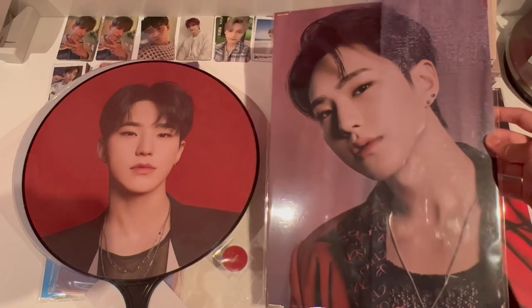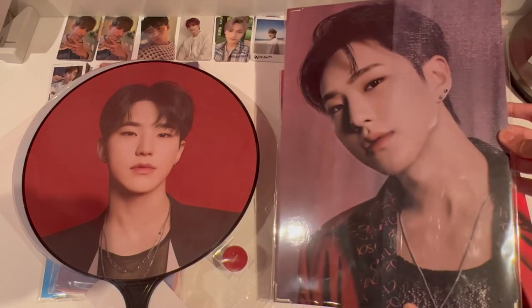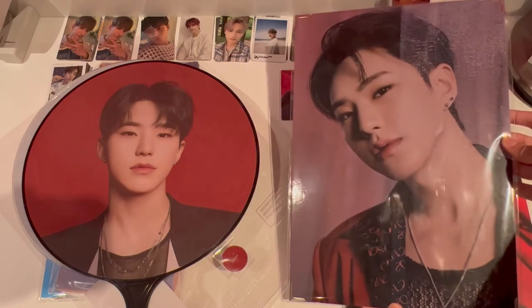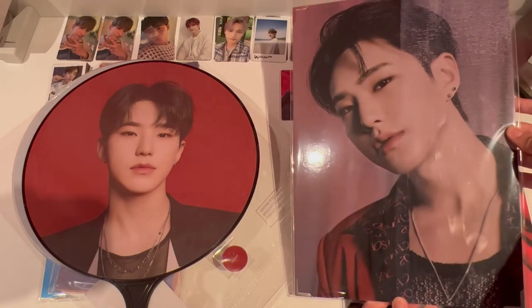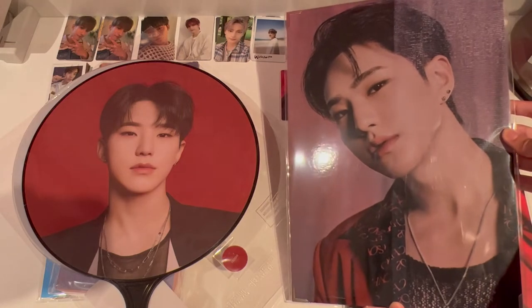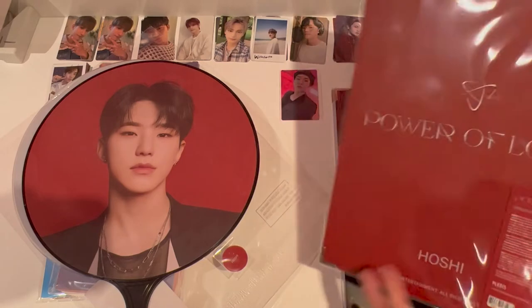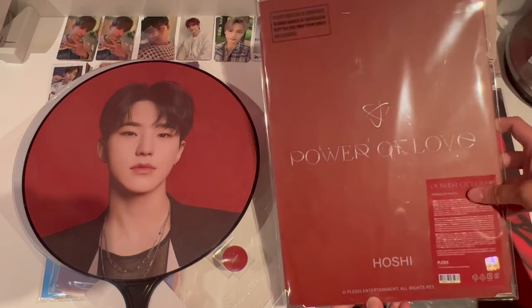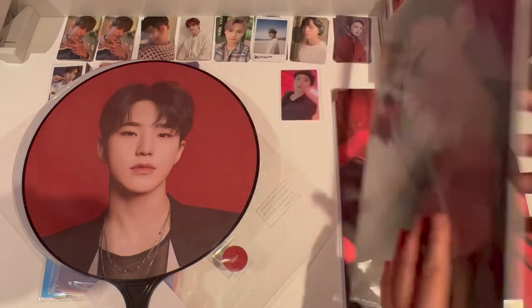Next up, again, a premium photo that is not mine, so I didn't unbox the actual plastic wrapping on it. This is Hoshi's Power of Love premium photo. Again, I really love his black hair. I like it when idols have black hair or just their natural hair color. So that is Power of Love Hoshi premium photo. Original plastic, as you can see.